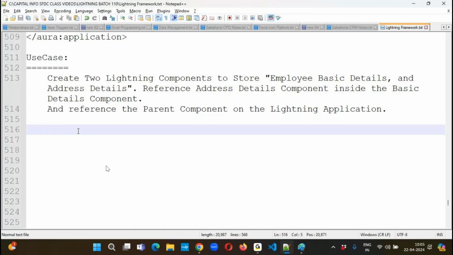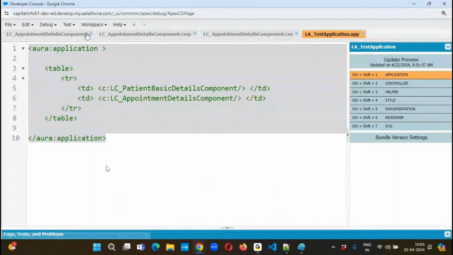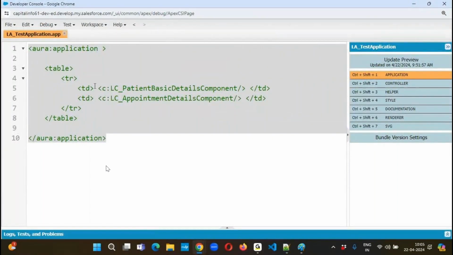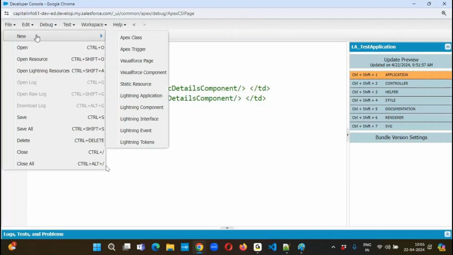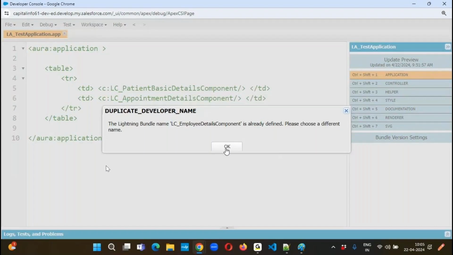Now, let's see how we can create these components. Let me create the first component. Employee details component. Now this name is already used.